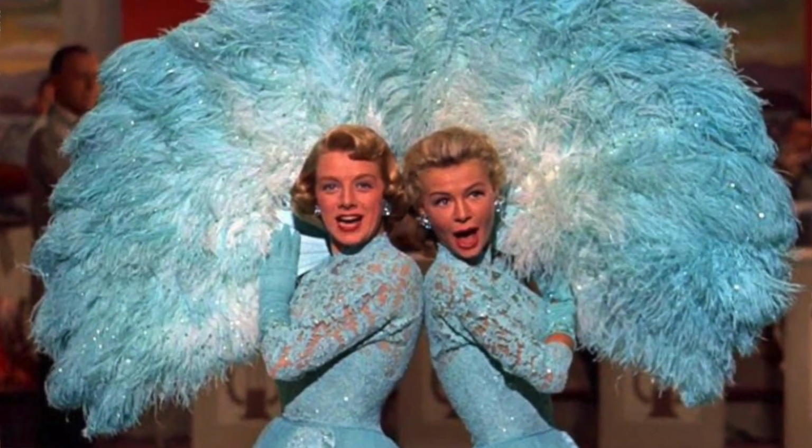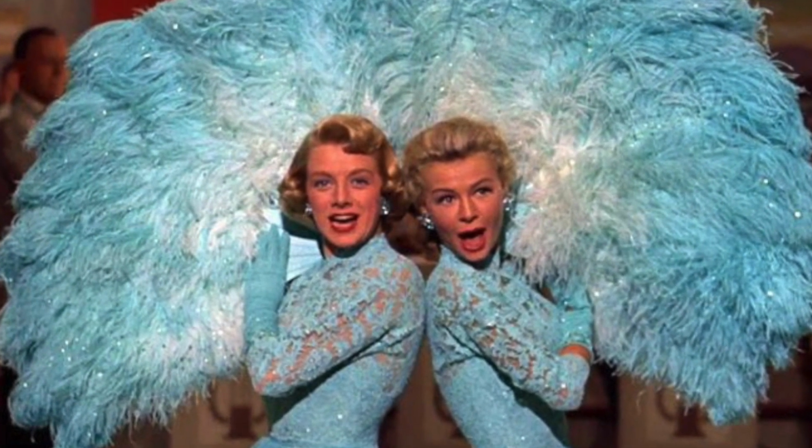So I would do that all after I had put a canvas bag over my head and then gotten into the next costume, which is what I'm gonna do now. This is the second act costume, which is just essentially the dresses that they wear in the sisters' number of White Christmas. I'm just gonna take my hair, pin it back up again. I think the reason I was so hesitant to do anything particularly major with the hair, like even to the extent of pinning it, is because I would have to get this over my neck, over my head every single time. And then I used this fun little necklace that I got off eBay for my birthday.